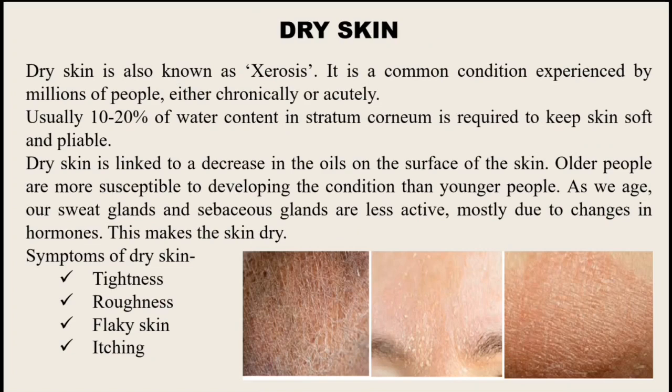Now let's discuss dry skin. Dry skin is also known as xerosis. It is a common condition experienced by millions of people, either chronically or acutely. Usually, 10 to 20% of water content in the stratum corneum is required to keep the skin soft and pliable. Dry skin is linked to a decrease in oil on the surface of the skin. Older people are more susceptible to developing dry skin in comparison to younger people. As we age, our sweat glands and sebaceous glands are less active, mostly due to changes in hormones. This makes the skin dry.